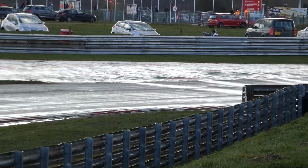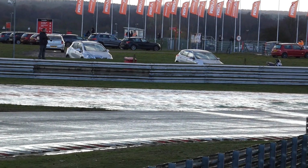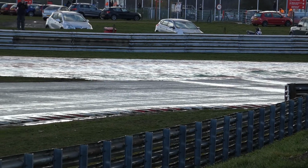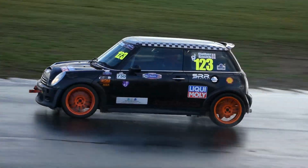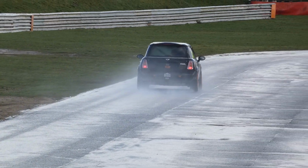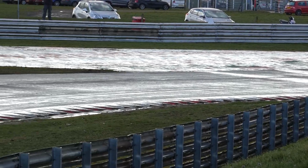The cars that haven't pitted as yet: the race leader Andrew Marson still as yet to pit. Stephen Warner in what is 3rd, shortly to become 2nd, still as yet to pit. We've got David Little, who started off the back of the grid, still as yet to pit. We've also got car number 123 Paul Clothier as yet to pit, and I think those are the cars that we are still awaiting at some point in the next 4 minutes to head into the pit lane area and pick up their managed pit stops. Don't have any additional time penalties to worry about.